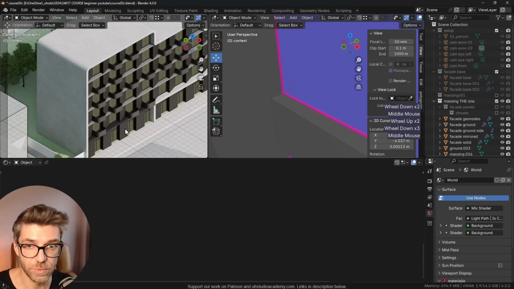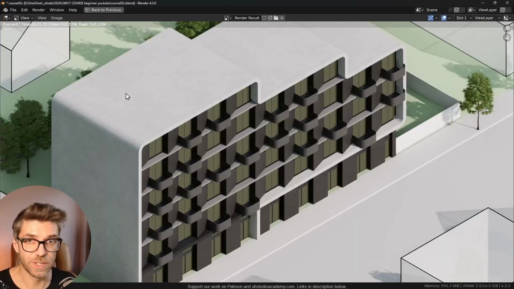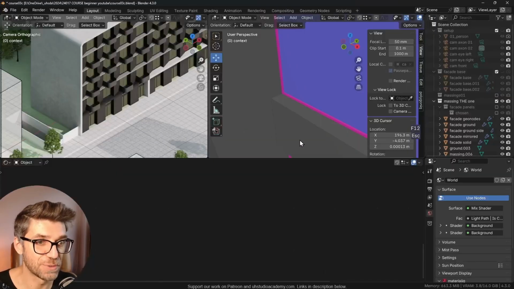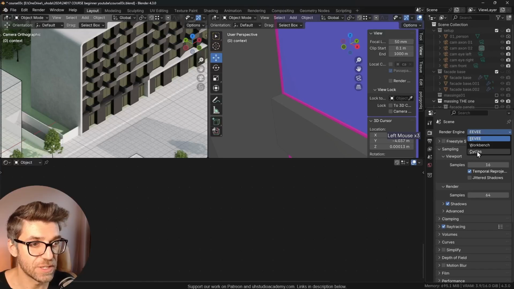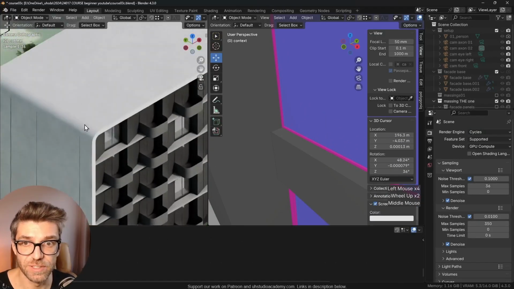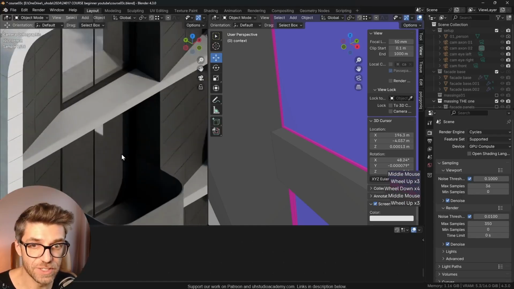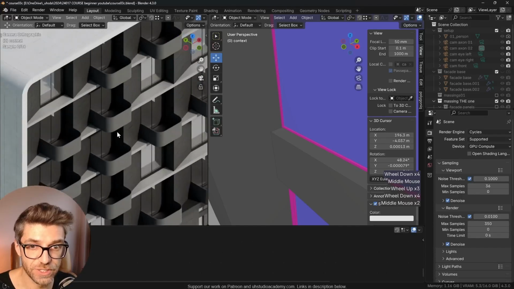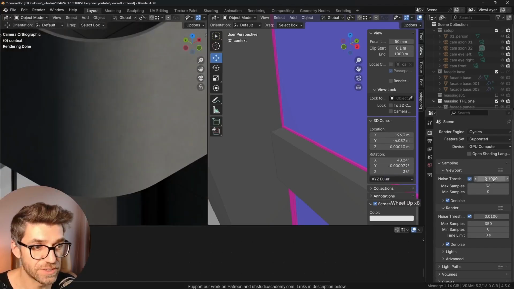Cool, and once again, we're ready to render. So, well, I pressed F12. I didn't want to press F12. Let's see how this is looking now in Cycles. So far, we've been dealing with Eevee. And Cycles shouldn't look that different. It just adds a little bit of extra refinement in the details. Sometimes it doesn't.